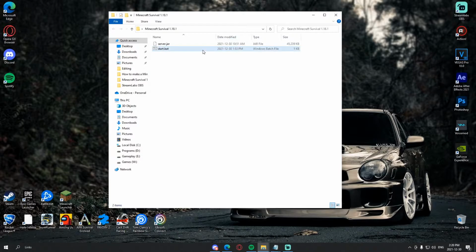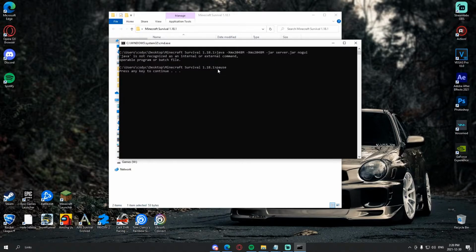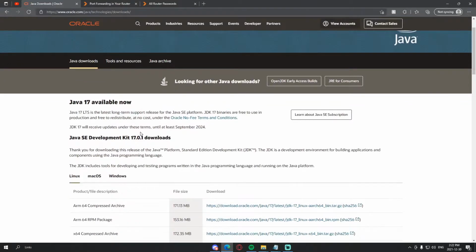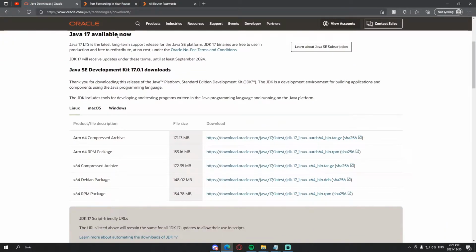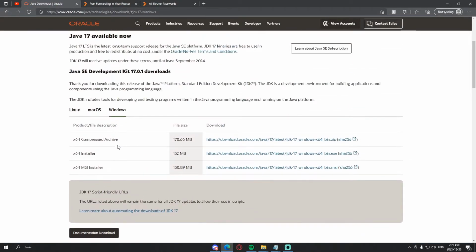Now that our batch file is done, we can start the server. But remember that pause command that I told you about earlier? This is why it's so useful. This error is telling me that Java is outdated or non-existent. So here we need to download the correct version of Java. So here we're just going to hit enter. And in the description of the video, we're going to have some links there. You're going to want to click the Java link, and we're going to want to download that. So once you go to the site, you're going to want to click Windows or whatever operating system that you use. And we're going to want to download the installer.